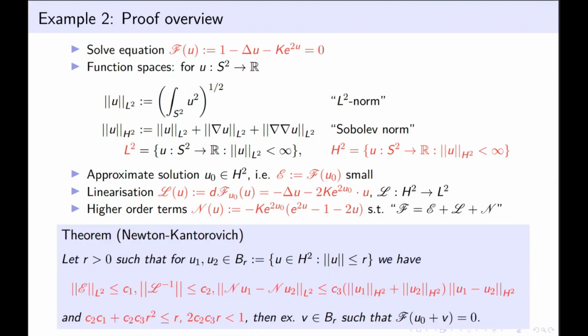This Newton-Kantorovich sufficient criterion theorem in this case looks like this. It is exactly what's on the previous slide, except for one difference that the eagle-eyed among you may have spotted. The norms are now different. E is no longer a number, so I can't just take its absolute value. Now I need to say what norm. And obviously I take one of these norms here because that's why I defined them. That's what the theorem now says. These 3 quantities, C1, C2, C3, are the 3 guys we'll have to compute. And that's what we do now.